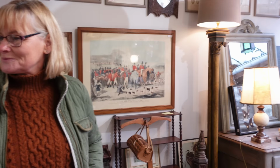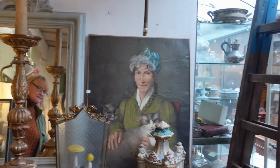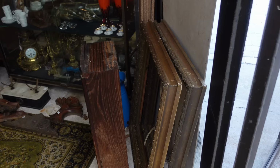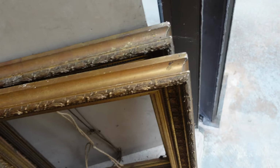Right, let's get back to pictures. Yeah, pictures, nice. Picture frames. Not too sure about the mushrooms inside. We have spotted two picture frames already just coming in the door. Which are quite similar to the ones that we've got for the hallway, but they're a lot chunkier. So we're going to ask for a price on them because they're in brilliant condition. And what's on the back there? So yeah, 250. So we'll be putting them back.